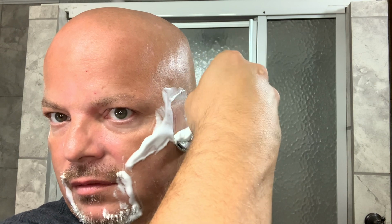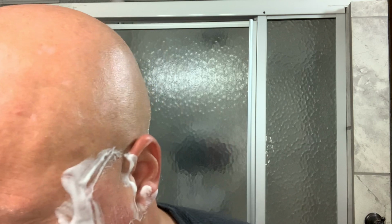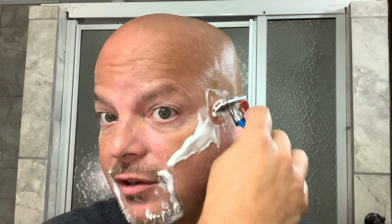And so longevity with respect to that, this razor will probably last a lot longer. It's also quite a bit more expensive, but it does look better and feel better. So, consider that part of it.